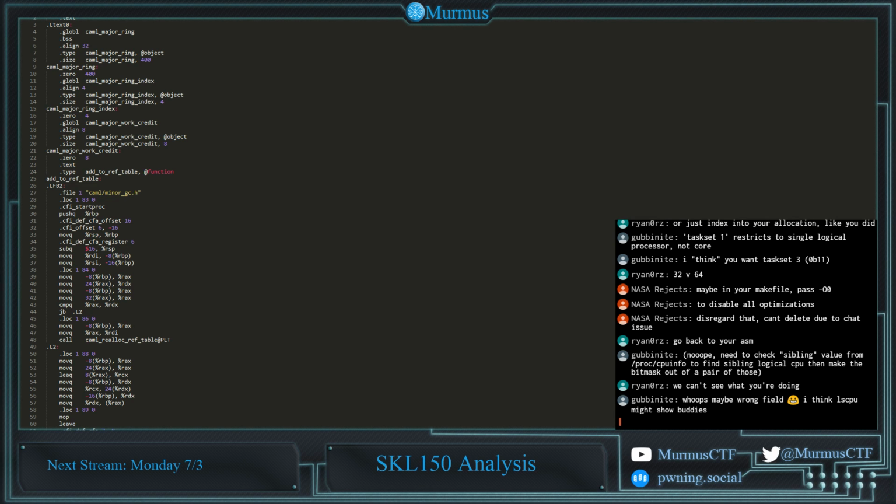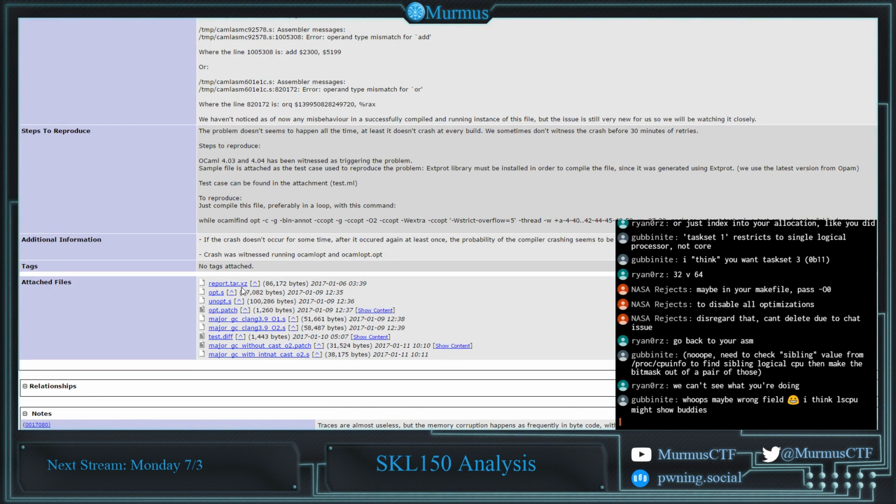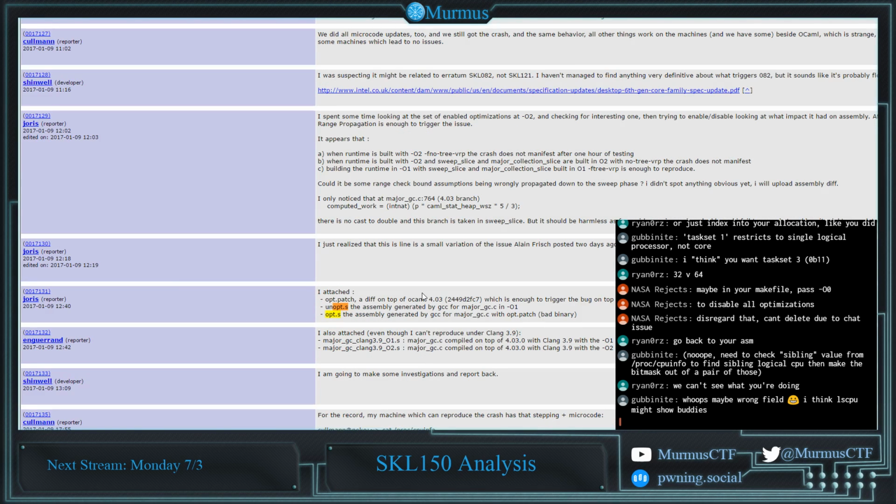So this is the opt.s. Joris, I don't know who Joris is, he's one of the developers who was working on this, attached opt.patch, a diff on top of OCaml 4.03, which is enough to trigger the bug on top of O1.